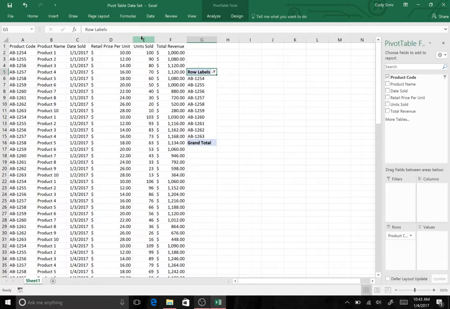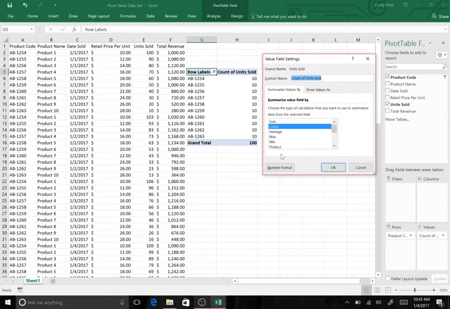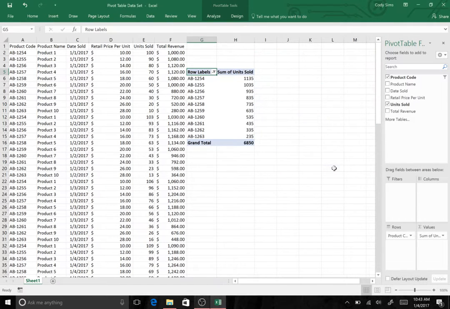From the product code, we'll now plug in the units sold. We go over here to units sold, click it, and drag it down into values. Now it's saying my value is only 10, but I know that's not correct because it dropped into the count function. To remove it from the count function, hit this little down arrow, go to Value Field Settings, and change your count to sum. Within this area, you could also do average, min, max, whatever function you want. They're all here, but in this case, we just want sum, and then hit OK.